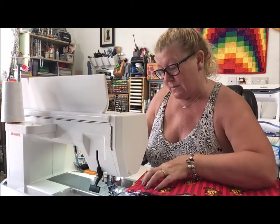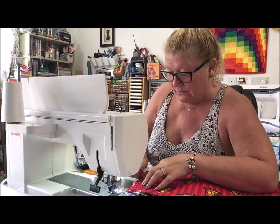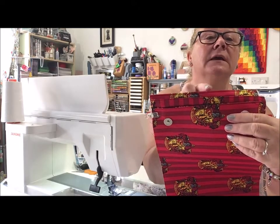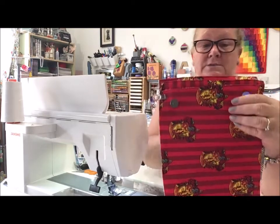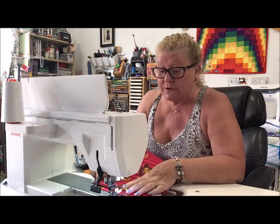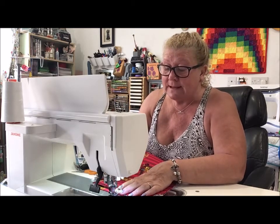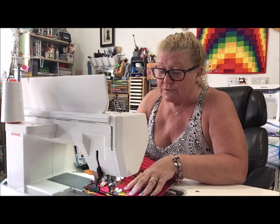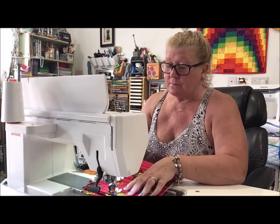So let's put a mark at the centre. About there. I'm just guessing. I know I should actually measure it. But I'll just put a mark at the centre here, and I'm just going to stitch down to about, well, probably level with those magnetic clasps. That might be easier to explain. So I'm just going to stitch. Actually, a bit more in the middle there. Yeah. Back tack. So stitch through just above those magnetic clasps. Take that out.